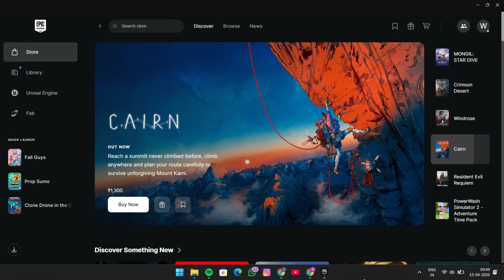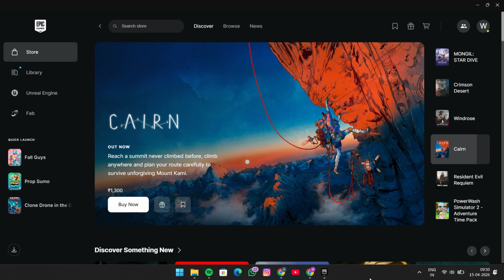In many cases, just one of these steps is enough to fix Epic Games error code 402. But if not, go through them in order because they often work best together. Start with the internet connection, then disable the VPN, then log out and back in, restart the launcher, and try again. These steps are quick, safe, and effective for most users.